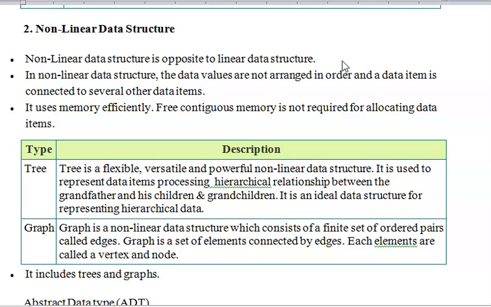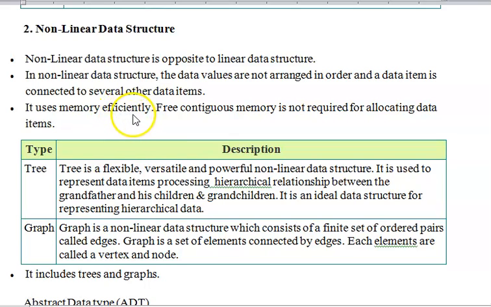Here we have one-to-many or many-to-one connection. Associated with one value, we can move to many values at the same time. So such ordering is called non-linear data structure.